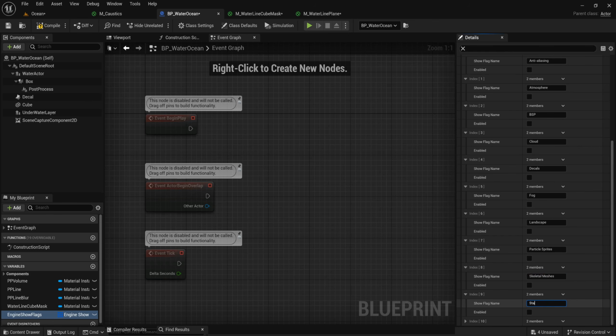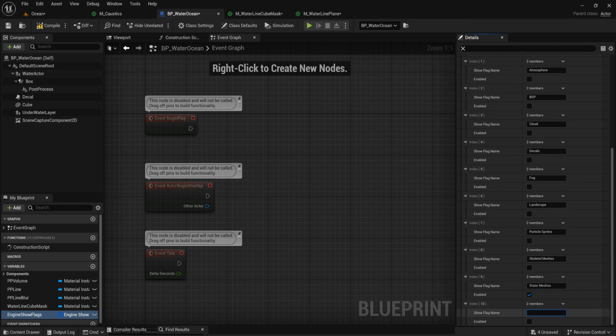Static mesh, set it to true. And translucent is false.